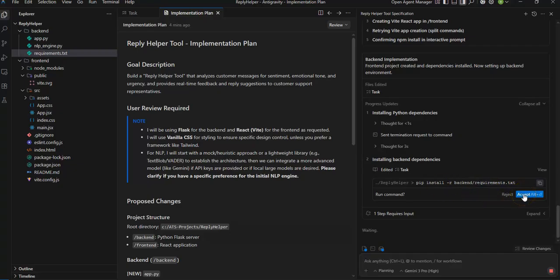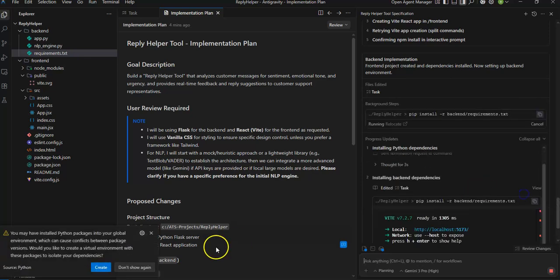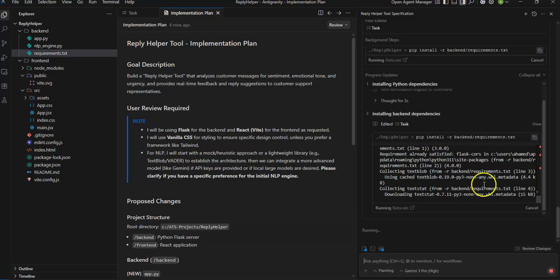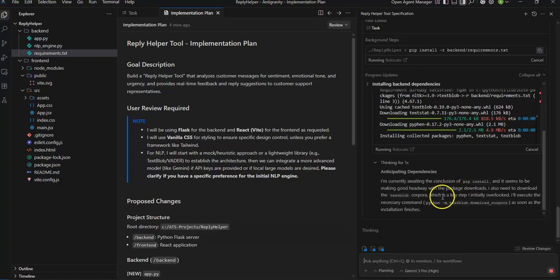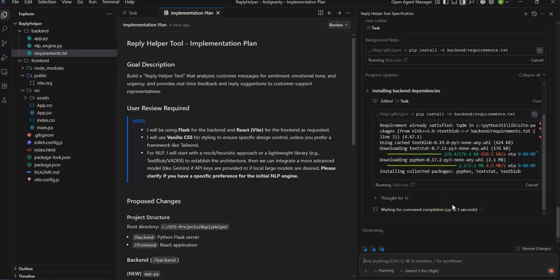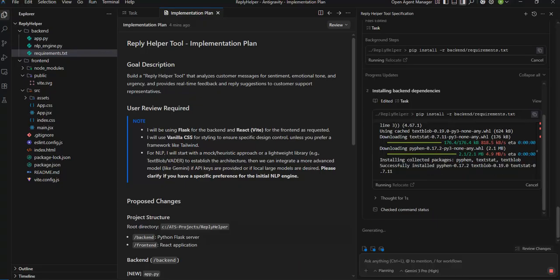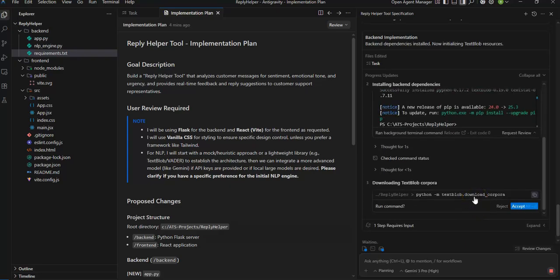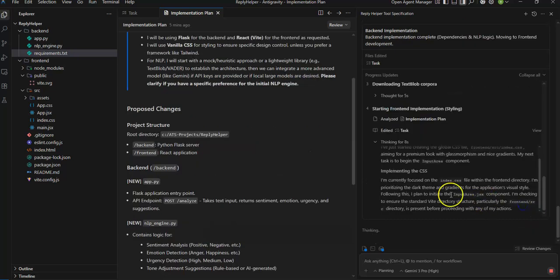Doing the pip install on the requirements.txt. The backend Python dependencies are being installed. See, we have completed nearly 10 minutes making the CSS files.